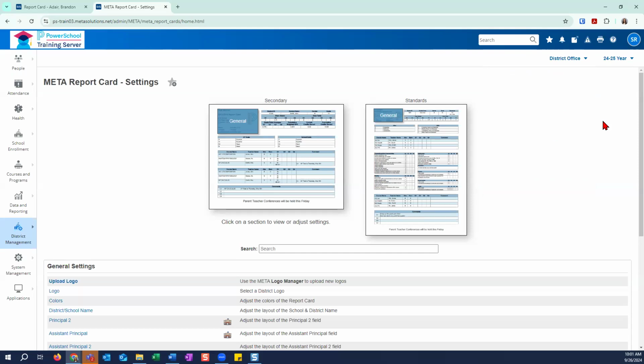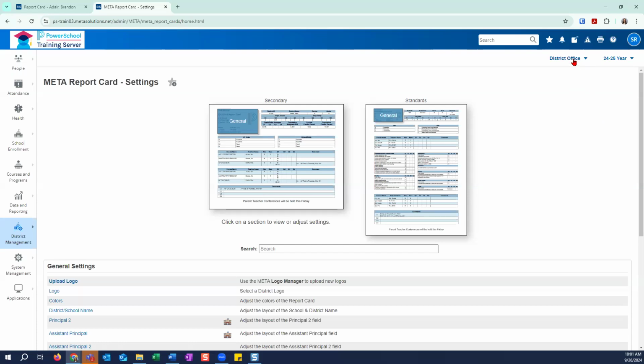For example, maybe at the district office, you decide you do not want GPAs to be displayed for students everywhere in the district. Elementary, they don't need to see GPAs. Middle school, maybe you don't want them to see GPAs either. So at the district level, you make the setting that says, no, do not display GPAs.